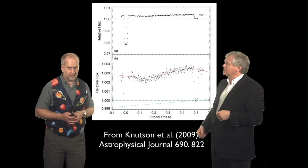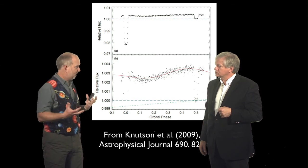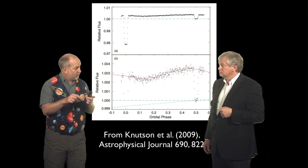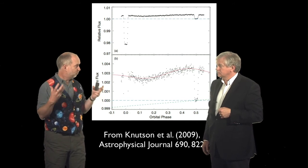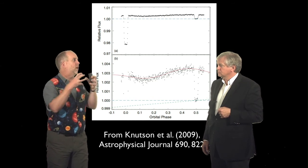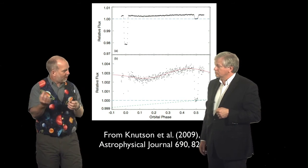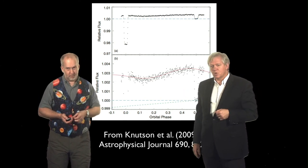Not everything is the same — we seem to have a very large range of phenomena, and the pattern is maybe slowly becoming clear. It looks like the planets that are really close in — the very classical hot Jupiters — tend to have very big day-to-night temperature differences. But the ones a little bit further out sometimes have much smaller differences. Maybe being very close to the star, perhaps through tidal forces, shuts down this heat transfer. The ones further out can behave more like Earth, with currents carrying heat from day to night. But it's still early days — we only have a handful of these systems, and we'll learn more as we get more data.